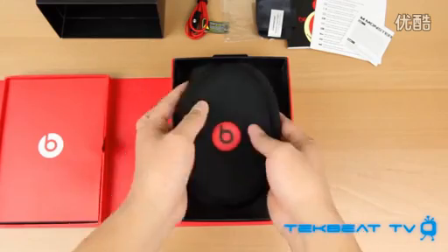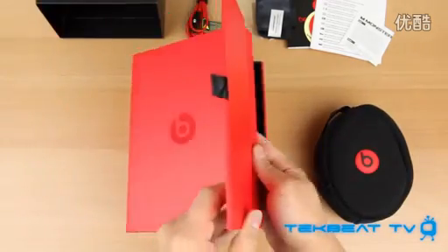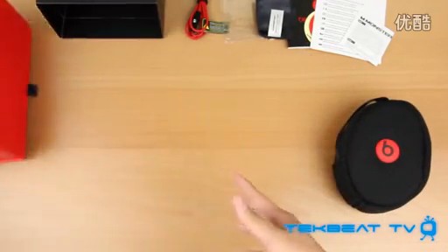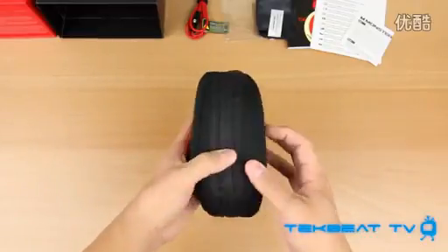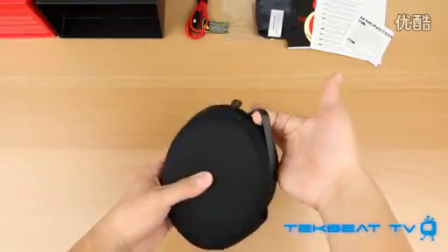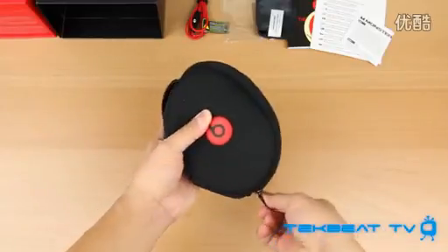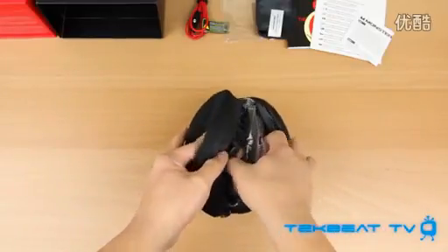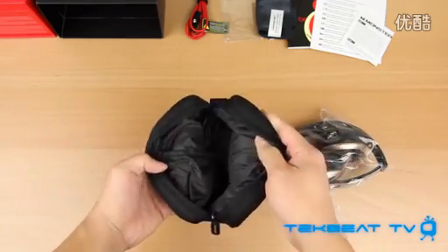As I've reviewed in the past, you do get a carrying case with these headphones. Before you guys ask about the price, these do retail for $199.99. For $200, having a soft shell case, I wasn't really thrilled — if you shove them in your backpack they won't prevent damage. This is a soft shell case that essentially serves like a ski cap; you might as well put your headphones in a ski cap.